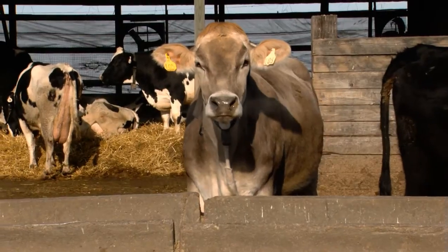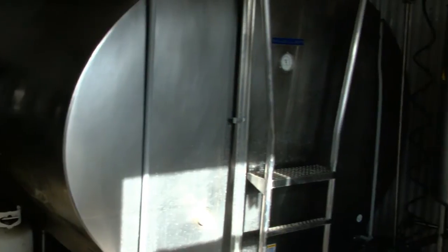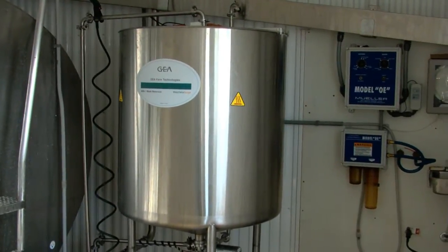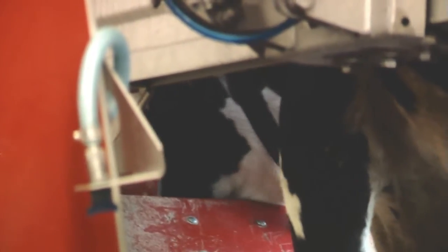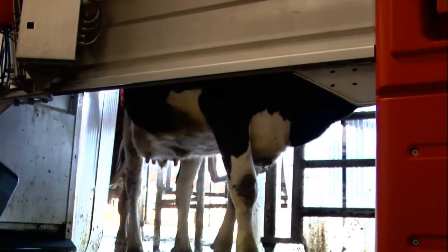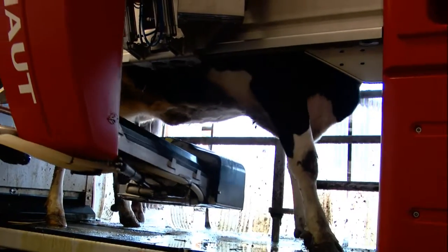Naturally, each cow has her own computer feed tag which identifies that cow when she walks in. Now, is the measuring of the milk — you determine from the office how much you want her fed in a day's time? What draws a cow into the robot is feed. If you're feeding a TMR ration, we're going to change that to a PMR — a partially mixed ration. We take energy out of that feed bunk and put it in the form of pellets or grain mix in the robot, so that cow comes into the robot to eat. Each cow is identified, and we have a minimum of three pounds per cow per day up to a maximum of 15 pounds. If she earns it, she gets it; if she doesn't, she only gets three pounds. It's almost like making a full circle — we used to feed cows individually, went to TMR rations, and now we're making a full circle back to individually feeding the cows that earn it.